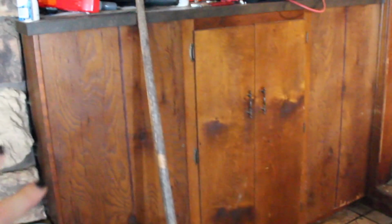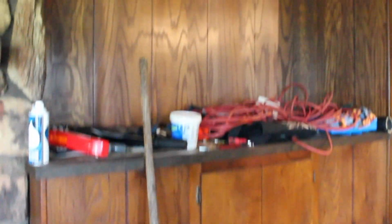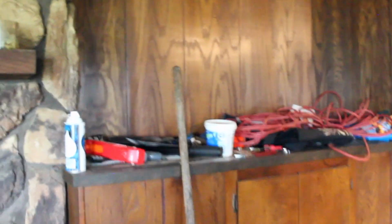As we walk out of this room, I do want to point out all of the wood paneling. Like I said, the house was mainly redone in like the 70s, 80s. So of course the wood paneling was majorly in. This wood box is one of my favorite things. I think I'm gonna do like built-in shelves above it because I have a lot of books.